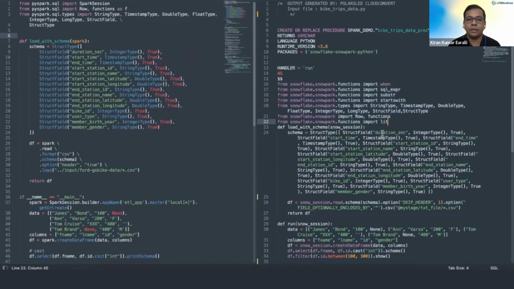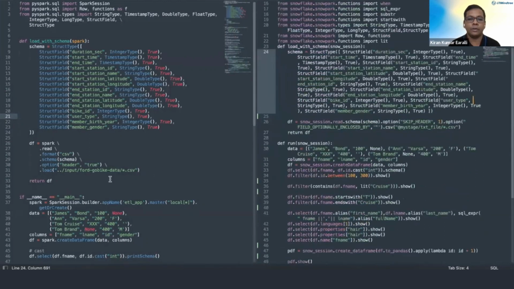Also, there are certain import statements like SQL expression, which are not at all there on the left-hand side in the current system. But to handle a few conditions, we have to import this particular import. So all such things are handled. Then coming to the schema, the way it is defined on PySpark versus Snowpark is almost the same, but the data types have to be appropriately mapped to Snowpark data types. Then coming to the way data is read from a particular folder, in Snowpark you can't read from an external location like S3 or HDFS. Rather, you have to read it from a stage. So that is where we are reading it from a stage, and it's automatically getting converted to a stage.